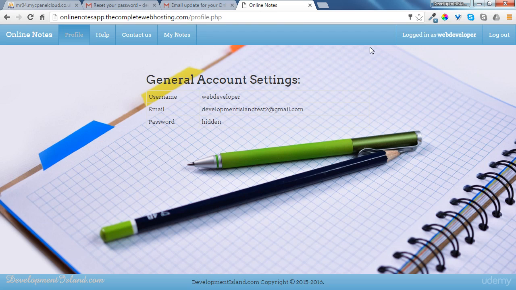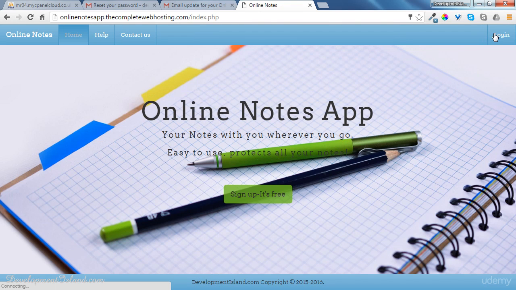Alright, now we have covered all the features of our online notes app. So to build the app, we are going to start by building the skeleton and decoration of the different web pages. And then we are going to go through the logic of the app using a flowchart. And finally, we are going to translate that logic into code using PHP, MySQL, and Ajax. So in the next video, we're going to start building the skeleton and decoration of the different web pages.